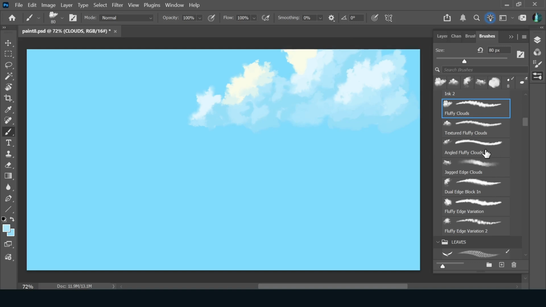And something I like to do is using this angle one and just taking the sky color and coming in and helping break up a bit of these edges to give it more irregularity.